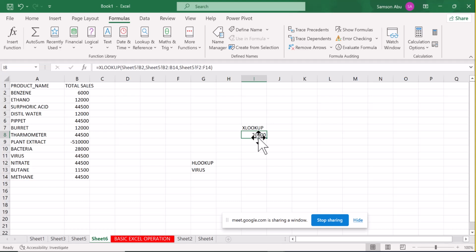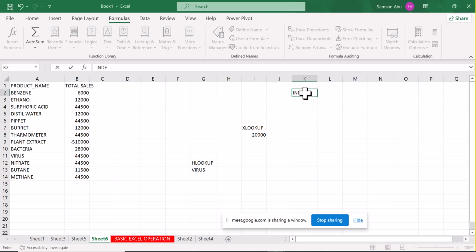Mr. Simon, what we want to do is maybe the INDEX and MATCH. These are things we also need to consider. INDEX and MATCH. So let me write here, INDEX.